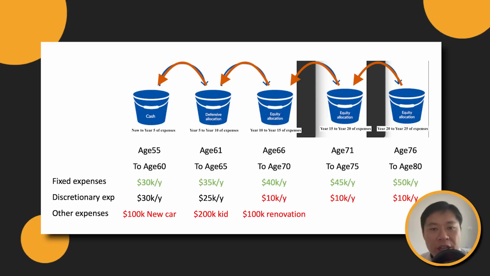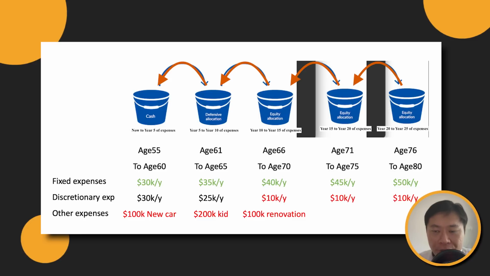Quite obviously, the holiday portion belongs to the discretionary spending, and what falls into other expenses could typically be, kids getting married, you might want to prepare some. You might need to think about renovation, because 10 years later, your home might become very old, and you do feel you might need one last renovation to last you to the end of days. So again, these 3 columns are fixed expenses, discretionary expenses, and other expenses. So with that, let me show you a possible template, and this is what I have prepared.